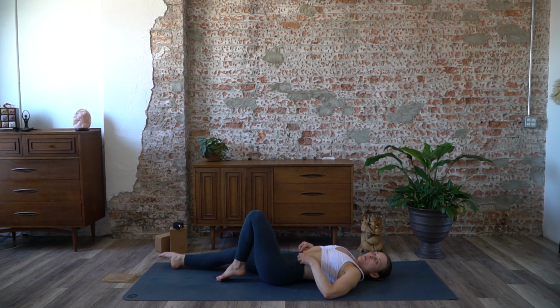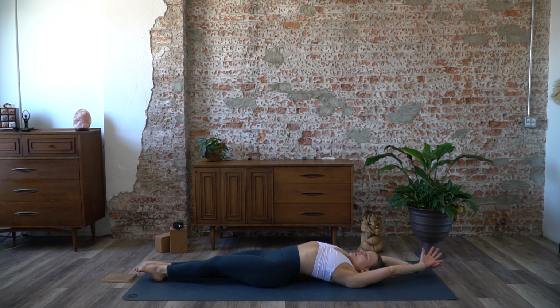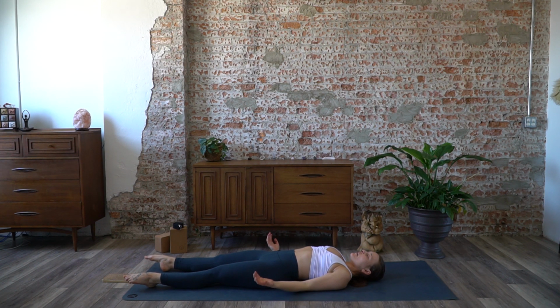Just for a few moments here. Extend your arms and legs. If you'd like, you can even take a moment to reach your arms up overhead and arch your back so you stretch out all those abdominal muscles that we just worked so hard. And then release your hands down by your side, completely relaxed into the floor.